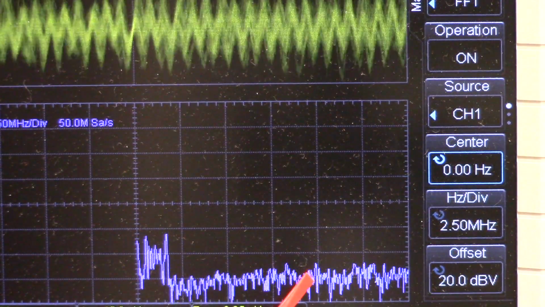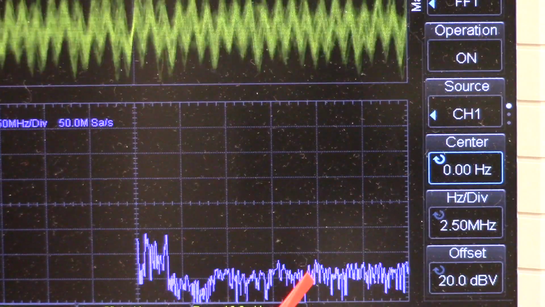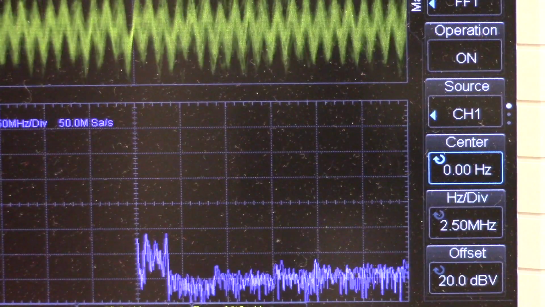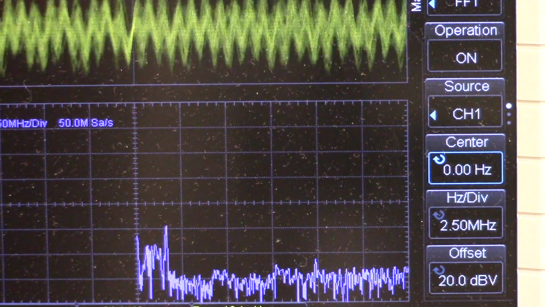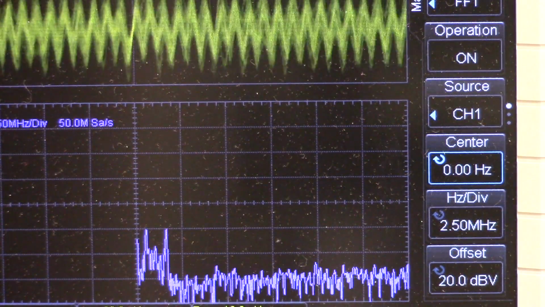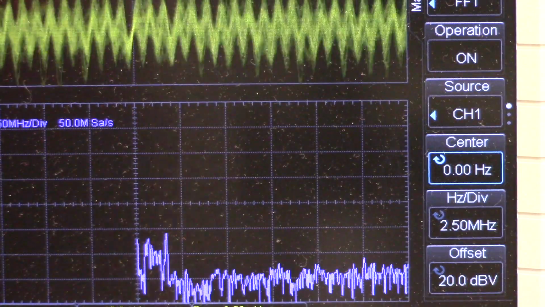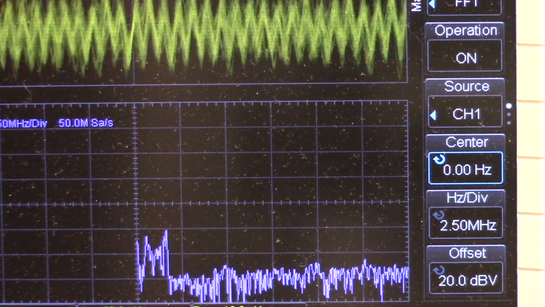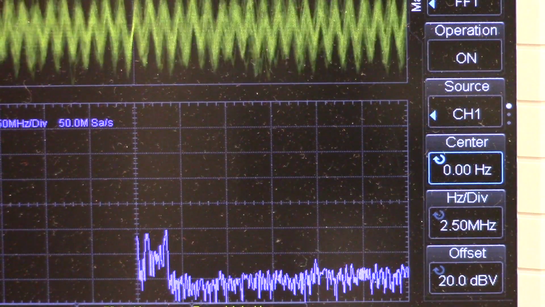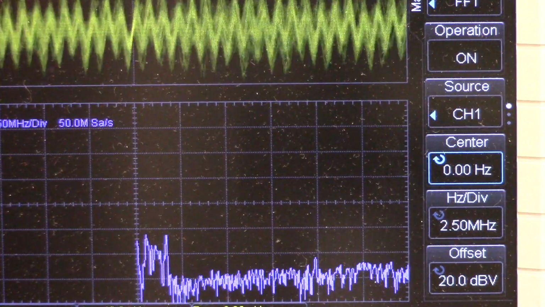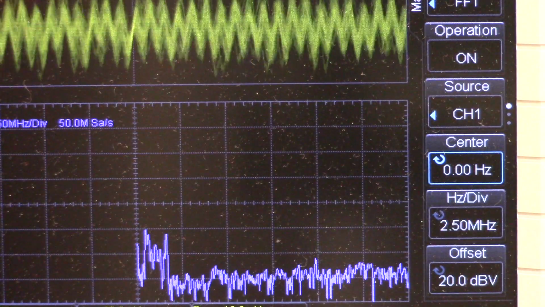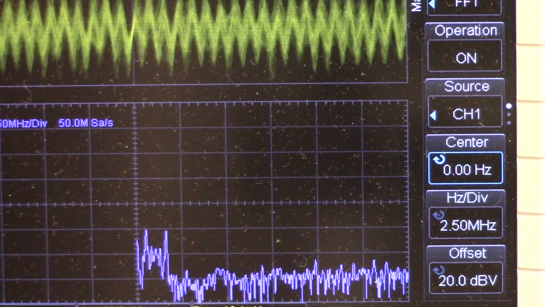Even at 20 over, it's kind of dancing around in the noise. And unfortunately, the Rigol oscilloscope, at least as far as I've been able to determine, cannot average FFT signals. If it did, we could average out a lot of this noise and get the persistent spectral features that correspond to the different stations. Not a spectrum analyzer, but it approximates one by taking the Fourier transform of the time series voltage measurement and transforming that into frequency space.